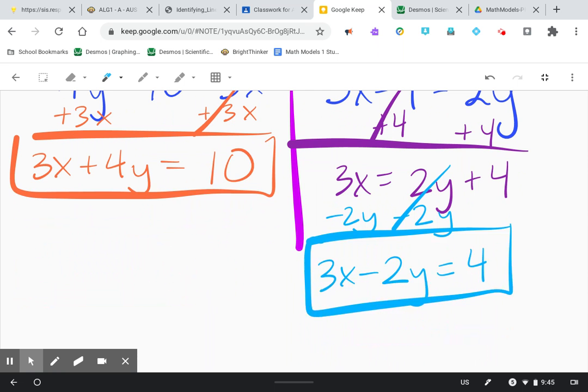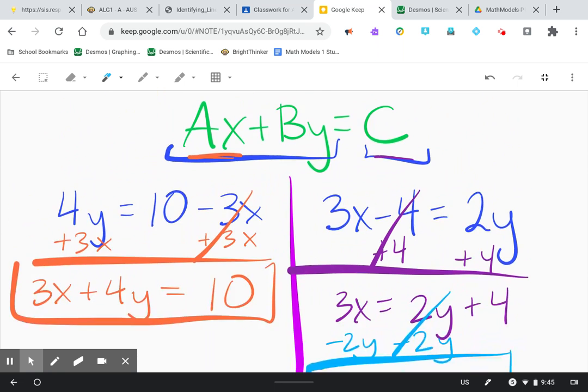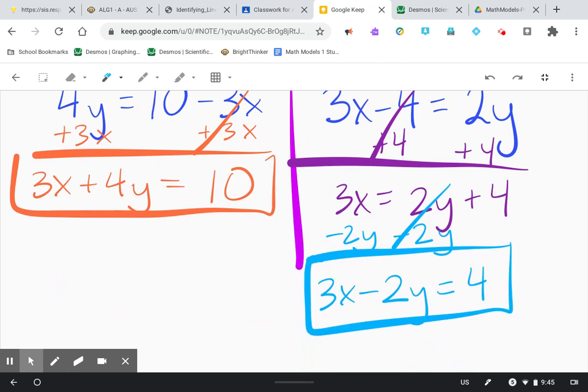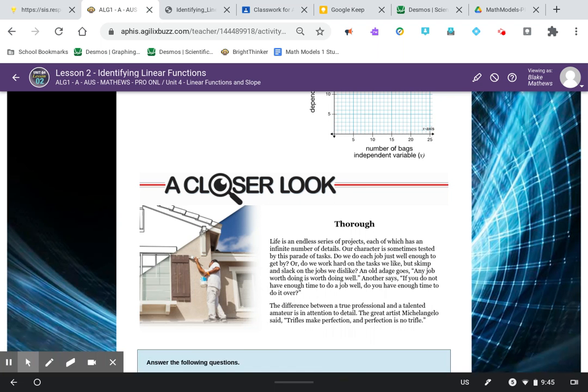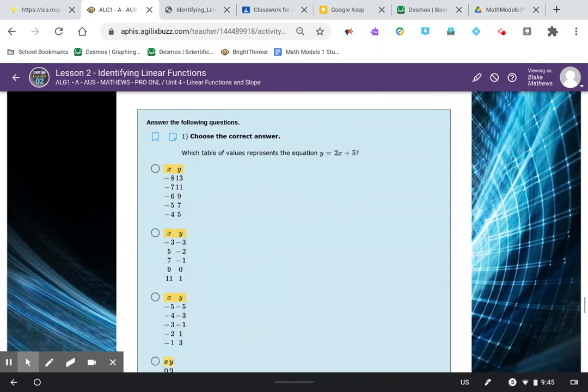And that's good. Now don't be alarmed that it's a minus 2y instead of a plus 2y. The plus sign here is not always going to be plus. It could be minus as well, depending on whether or not b is a positive or negative number. So just be aware of that. So that's the basics of getting these rearranged. Just use those basic algebra skills. When you want to move something from one side of the equation to the other, you just do the opposite to move it across.